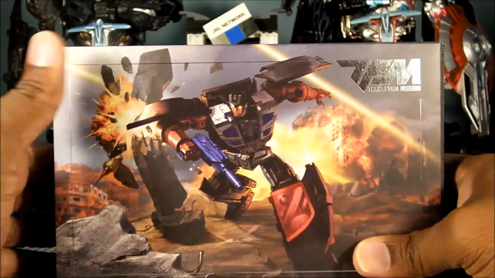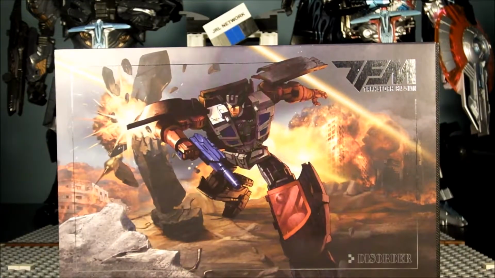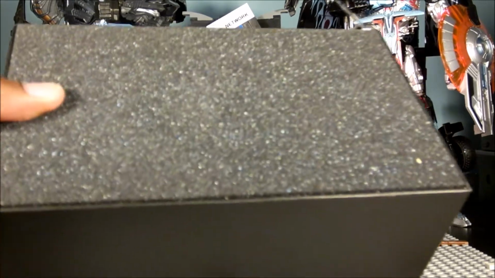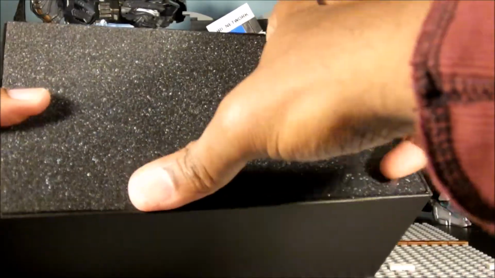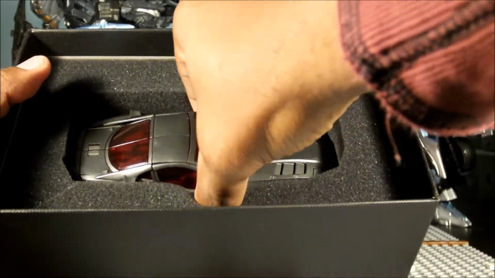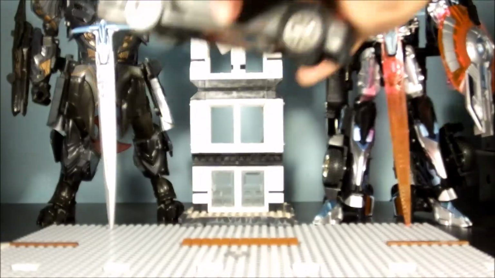So let's go and check out what's inside of the box. Open this up. Make sure we take care of the boxes. Don't want to damage those too much. There's the instruction manual. Spiffy. And there we have Disorder himself. That's right.